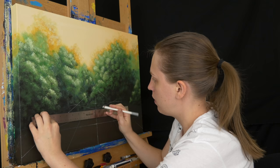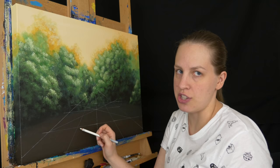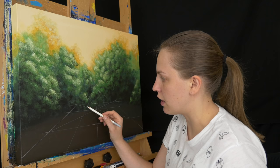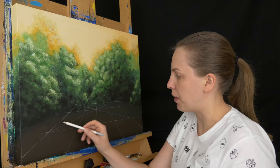Now I have a plus in the center of this box and an X. So all of these lines are gonna help me figure out exactly the angle to cut off each of these corners. What I'm going to do first is I'm going to take the intersection of this line right here with the X and then line it up with the opposite side and just draw myself a horizontal line to connect those. And the same down here, where the X is lining up with this line, and just draw that horizontally across.